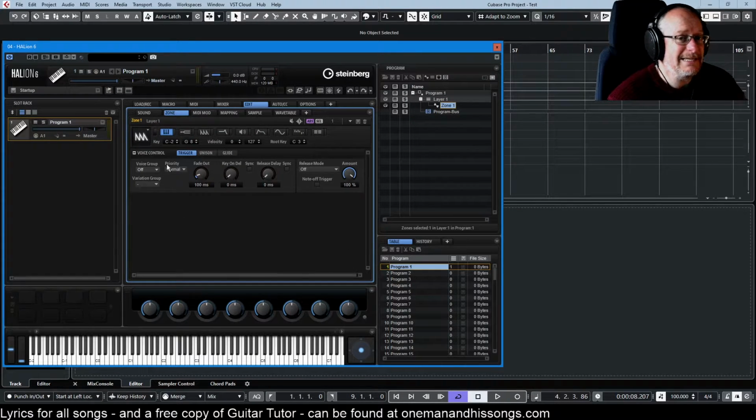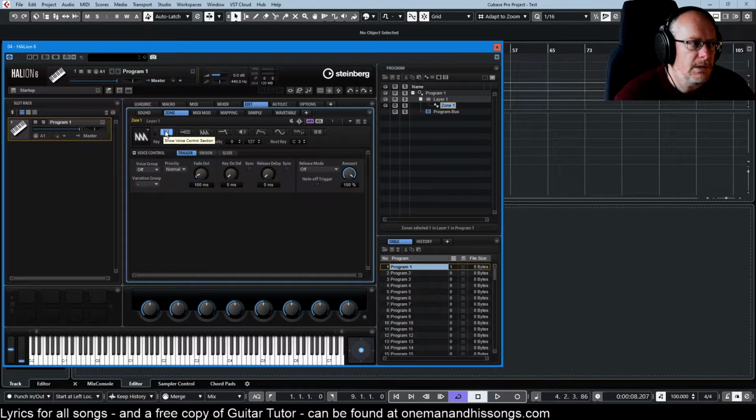We have less data in this window to look at, because all we can see now is this section here, the voice control section, and these options allow us to control the voices in the synth. We're not dealing with any functionality today, just the config.